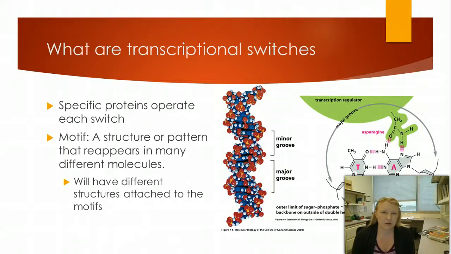Now, an important term that goes along with these is motifs. A motif is a structure or a pattern that we'll see in many different protein molecules. It usually will have a whole lot of other things attached, so you can think of it like a pencil with a big fluffy thing on the end of the eraser. The pencil's always going to be the same, but what's on the end may always be different, and that's the protein differences. So the motif is the specific part that's always the same, but remember, it's always part of a greater protein in general.